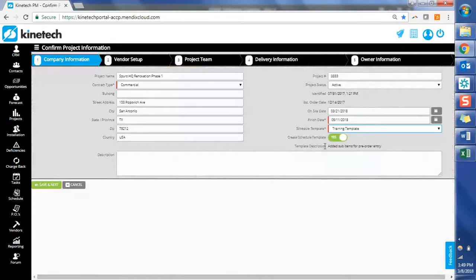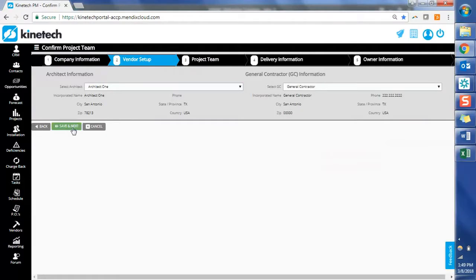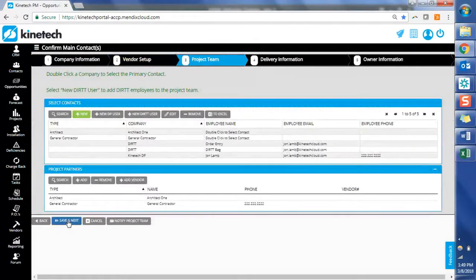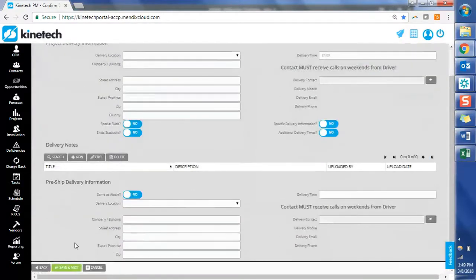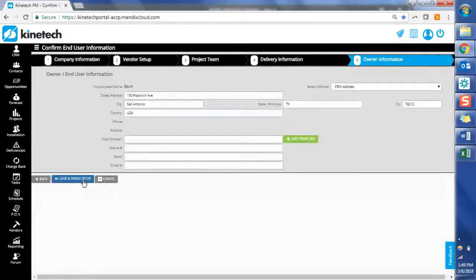Right, and this template description will show up here, so it'll give you a little bit of a reminder what that template's about. So I've just written the title down here to give myself a reminder about what I had changed on that one. So I'm just going to click through these steps here. I'm not worried about filling any of this out.